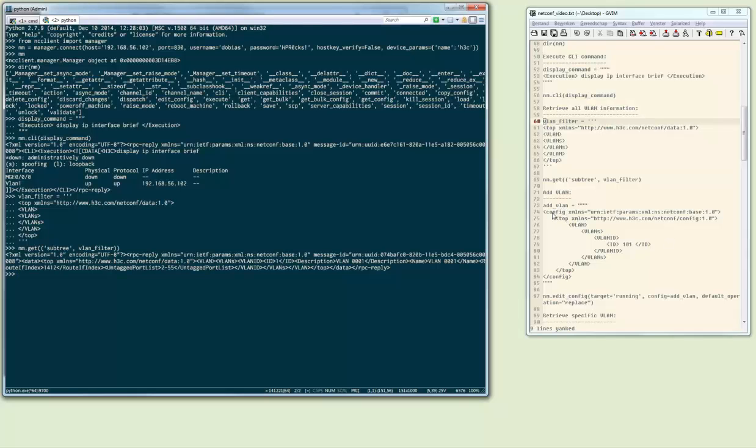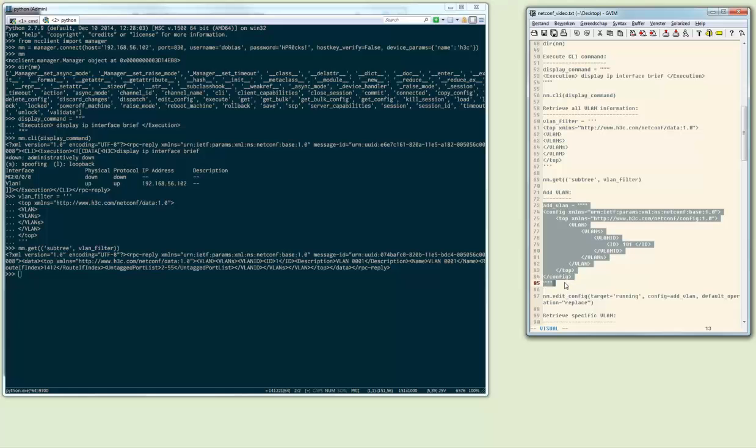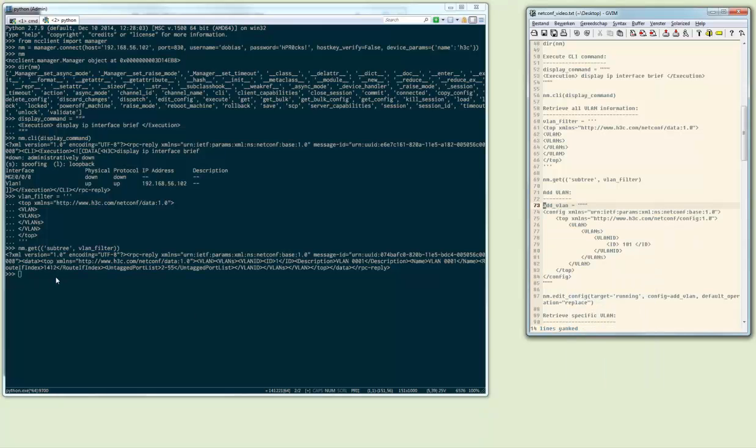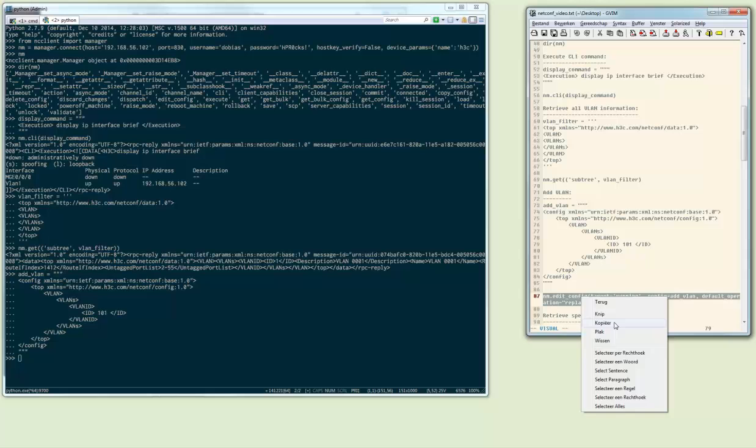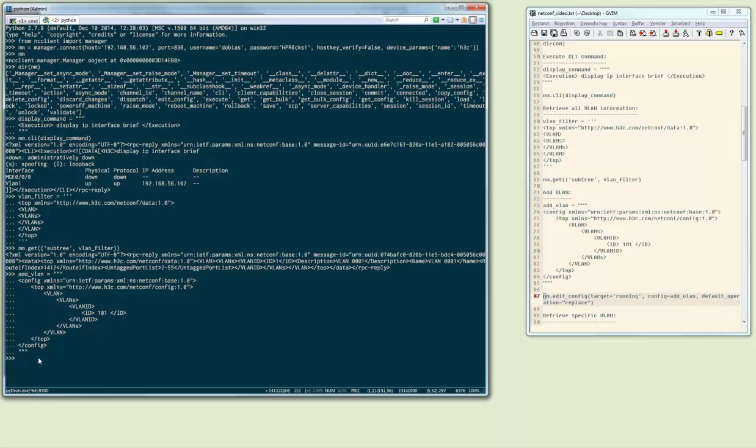But let's say we want to do more, right? We also want to add a VLAN. So we create that variable again, and instead of now doing adding or getting, we're going to use edit config, and I will give you a little bit of explanation. So first, let me see. We do nm on the object dot edit config. Then we're going to open brackets, and we say, okay, the target will be the running config. The config is add VLAN, so that's this variable that we created here. So we are going to use this information, and the default operation will be replace. So there are multiple options. We will look at that later. As you can see, we got an RPC reply packet.